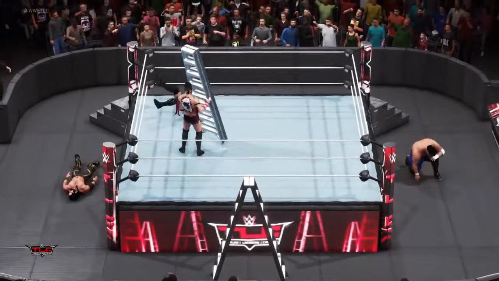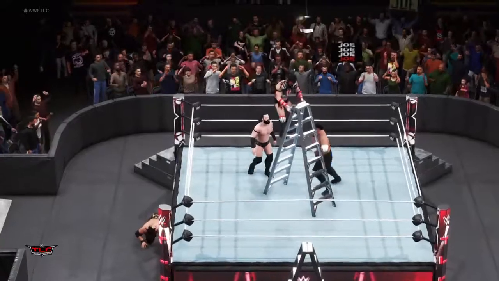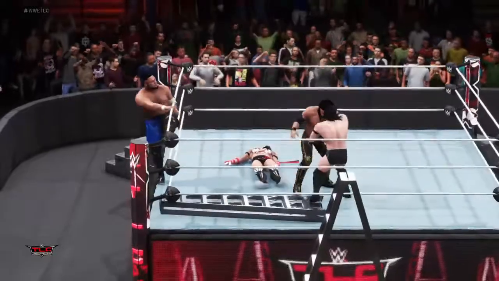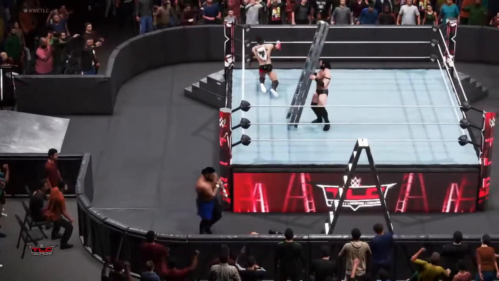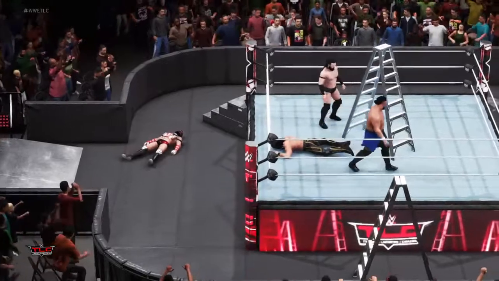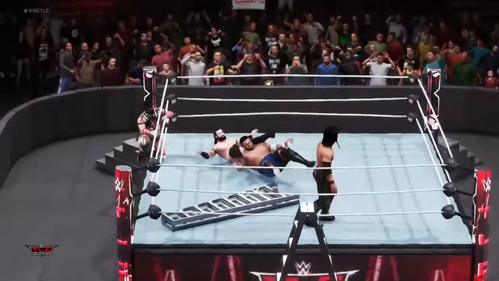Oh, Pac. Oh, moving out of the way of the first ladder shot, but eats the second. Now the Demon King headed to the top of the ladder here. Uh-oh. And Joe sending Balor crashing down to the mat. Pac now sending Rollins to the outside. Ladder in hand. Setting it up in the center of the ring. Sending Balor to the outside just as Joe and Rollins are back in. And Pac now reaching for the title. Oh my God, hanging above the ring and Joe catching him into the electric chair.